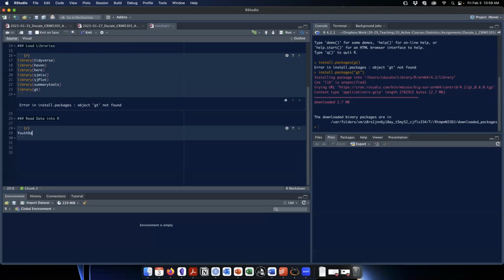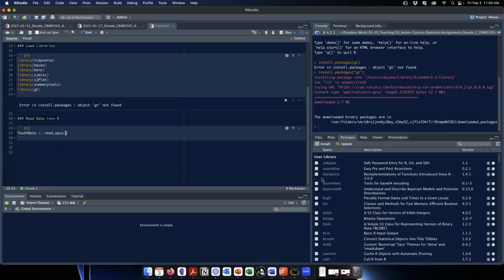So youth data, read_spss. I'm surprised it let me do that. Datasets, youth_0.sav.